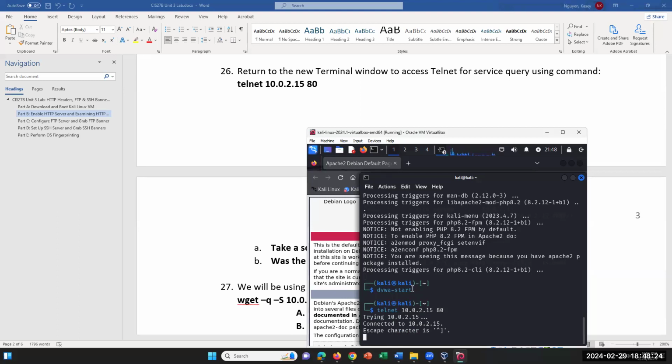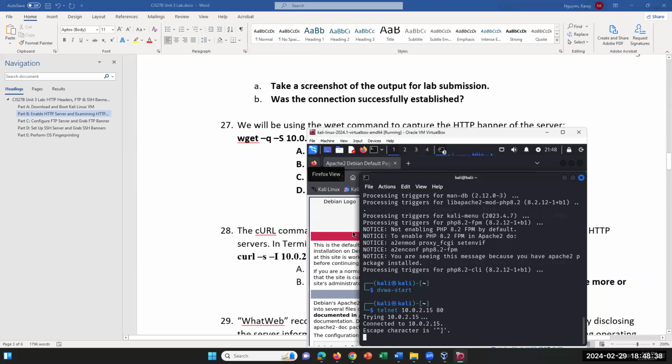So it shows that I am able to connect with port 80. You see that? It says connected, right? So take a screenshot, so I know that port 80 is open. Why? Because that's used for HTTP, and I just enabled the HTTP server. So once that's done, it is connected.